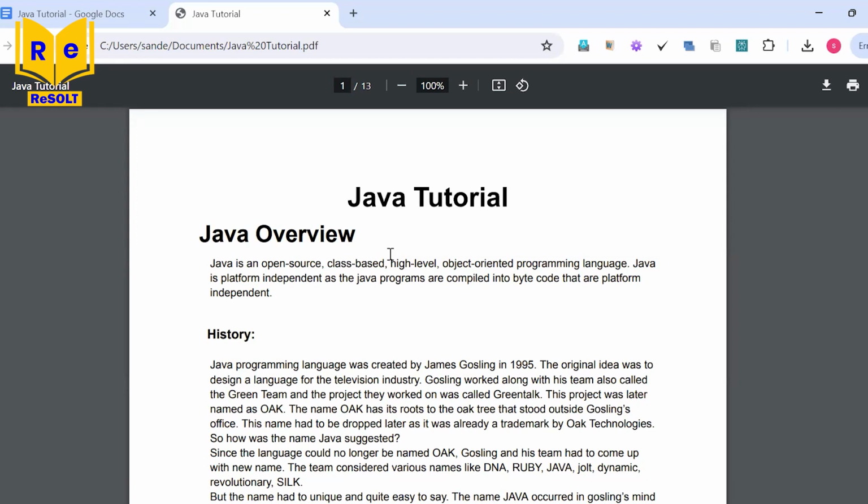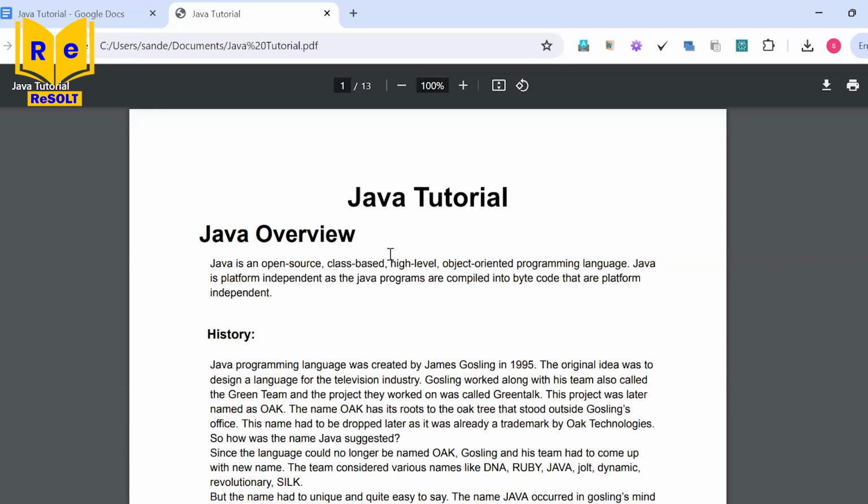We have n number of programming languages right now, like C, C++, Java, Python, Perl, R, and many more. So why are we learning Java? Before Java, we had programming languages like C and C++.